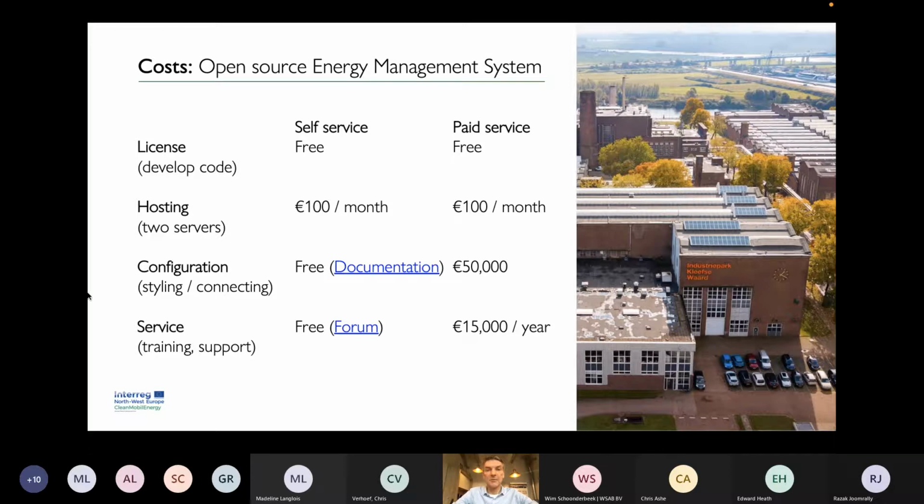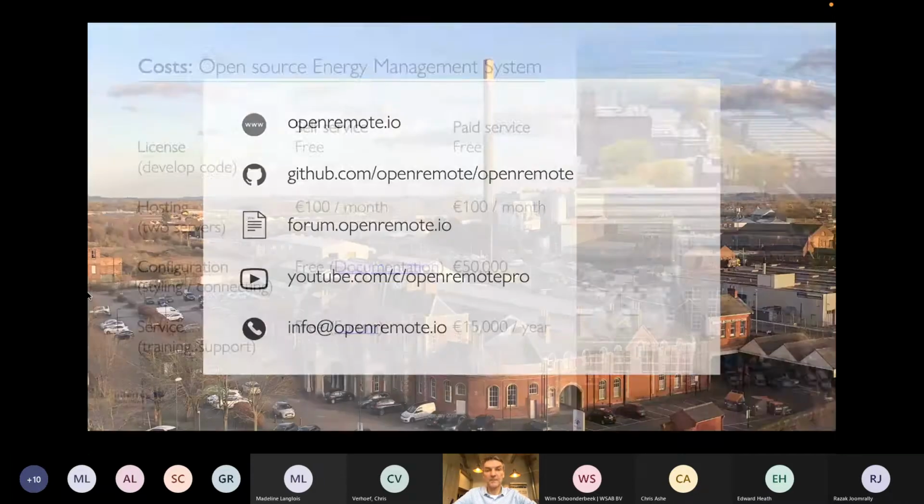And the amounts mentioned here are indications of what we believe are the cost of a reasonable, proper configuration of a system in your city, and the typical cost per year to service, maintain it, and offer support, whether training or application support. That's in short the presentation I had in mind.